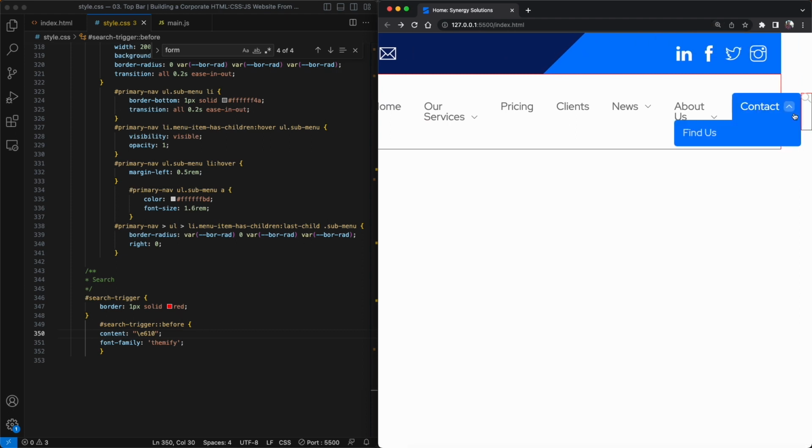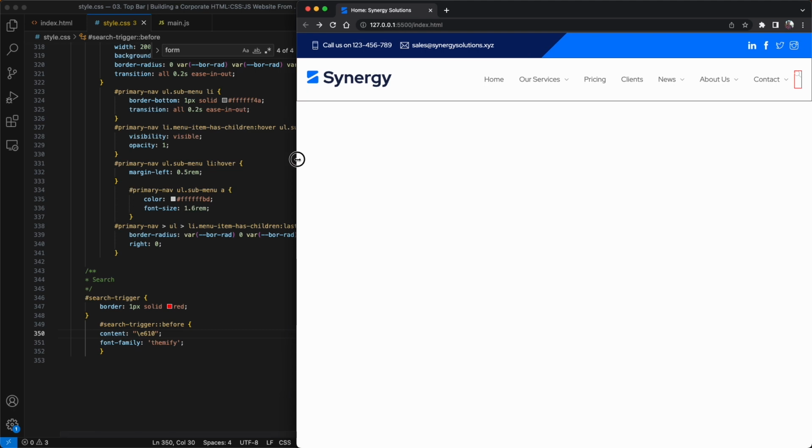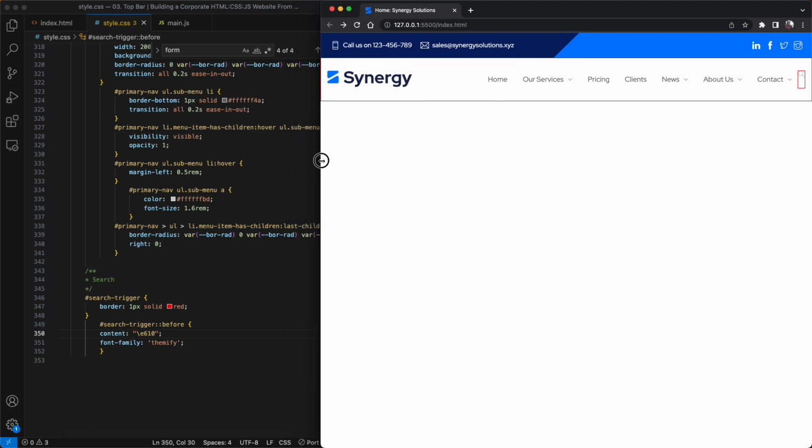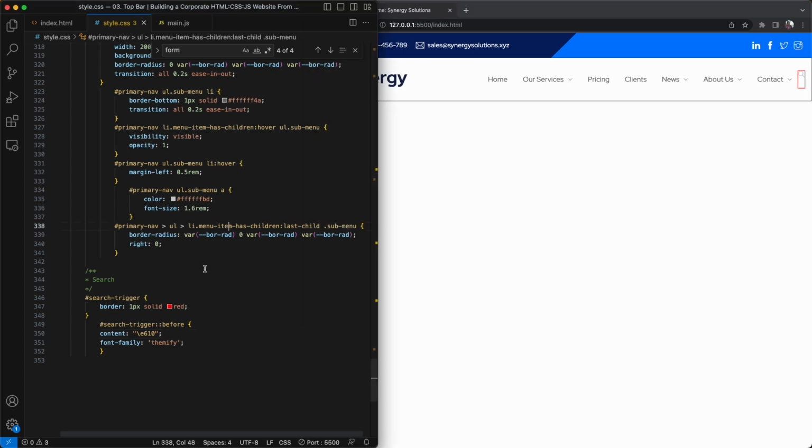So let me zoom in a little bit here. Okay, so now we just need to style this guy. And what I'm probably going to do is, I'll give ourselves a little bit more space here just by expanding the browser window. Okay, so let's pop back in here.